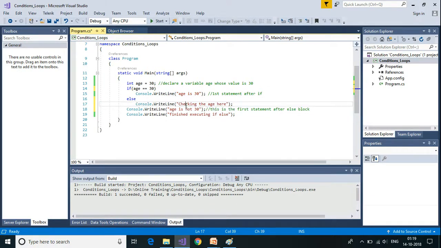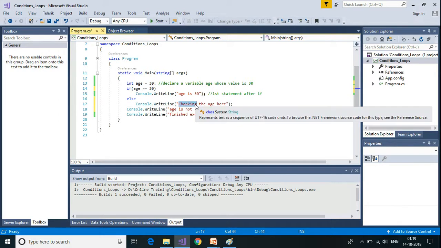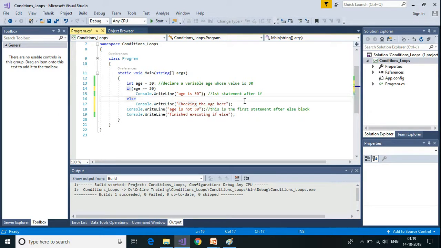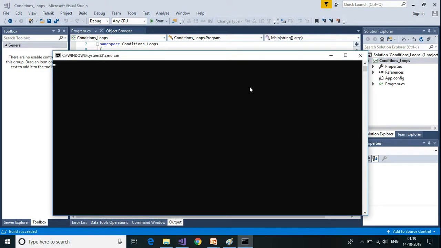Okay, instead of if, I have put it in else statement. So now I'm not getting any error here, but let us change this value from 30 to 35 and execute this. Control F5 again. Now you see what happened.